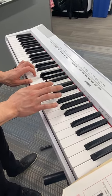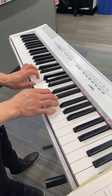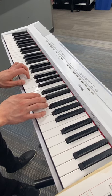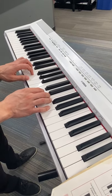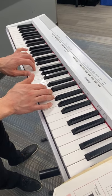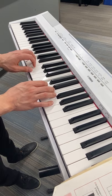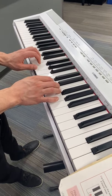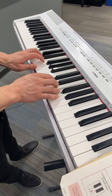So if you see where my right hand is right now, I have two white keys in between. That's A and B, and then this one starts on C. So it is gonna feel a little strange because you have your pinky and your thumb on C. And our hands are used to kind of mirroring each other, so you're gonna wanna play thumbs like this.